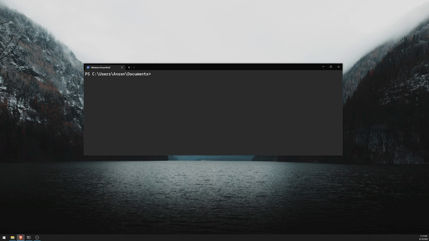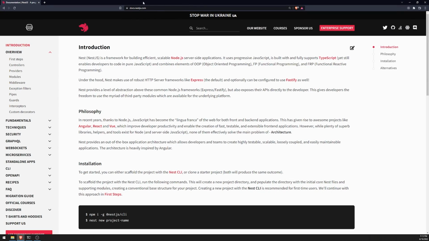The very first thing I need to mention is that if you are a fast learner, you can visit the NestJS docs and follow along with the tutorial if you prefer using both documentation and video tutorials. This is the website, docs.nestjs.com, and the documentation on NestJS is absolutely amazing. Everything that I've learned about NestJS was literally from the docs. They also have a Discord server too. I'll leave both of those links in the description. On the Discord server, they have very friendly and helpful people, so you can always go there to get help. Yeah, that's pretty much it.